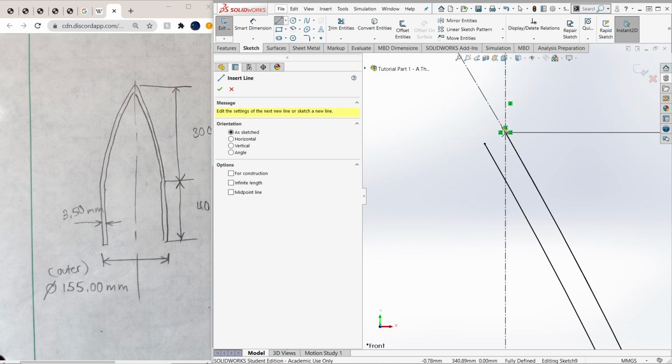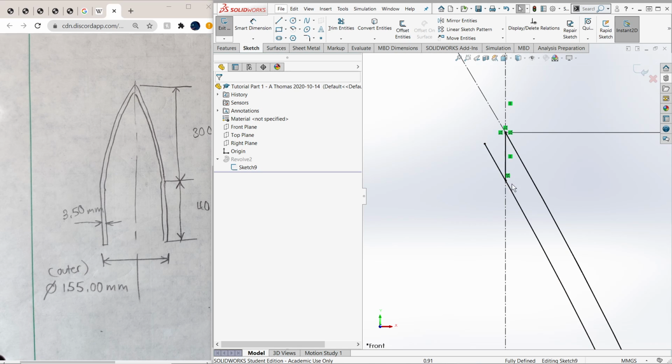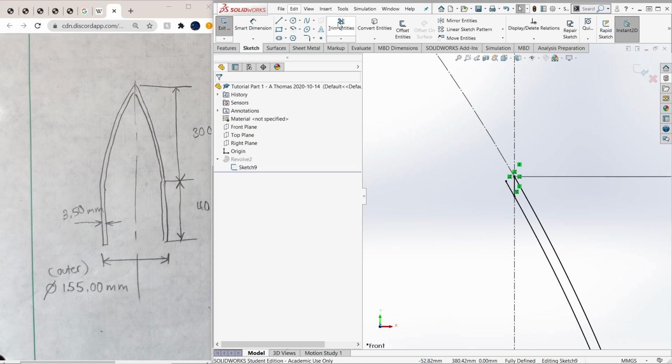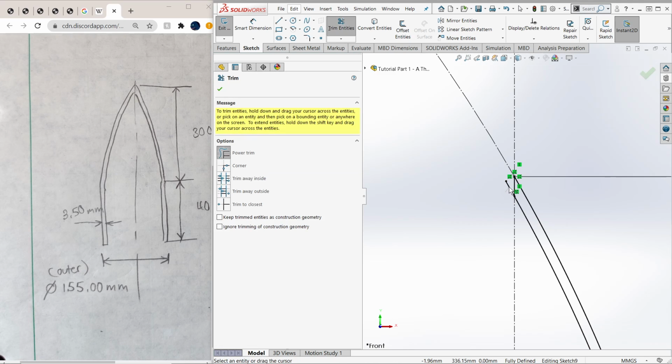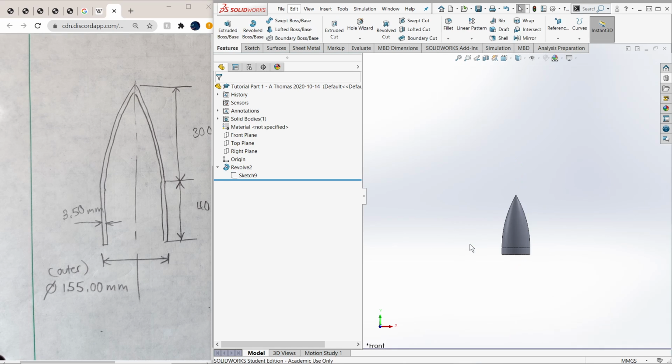So we're going to draw that top segment that we wanted. Escape, stop drawing lines. I clicked at the bottom there, so it should be coincident. I think it is. Anyway, we're going to trim off that little bit there, and then it should work just the same. Yep, there we go.